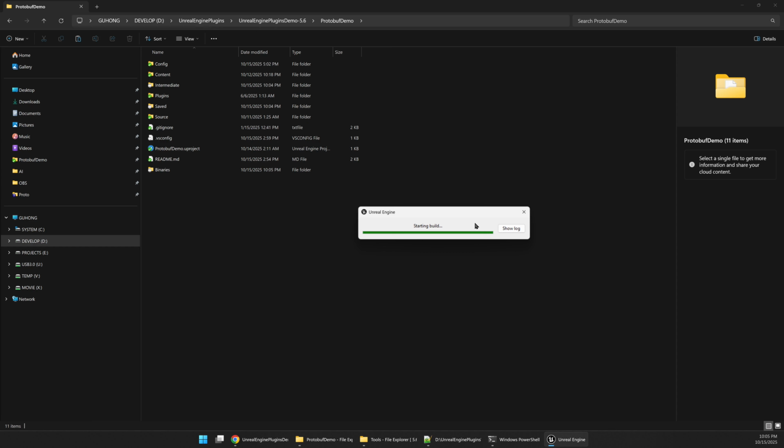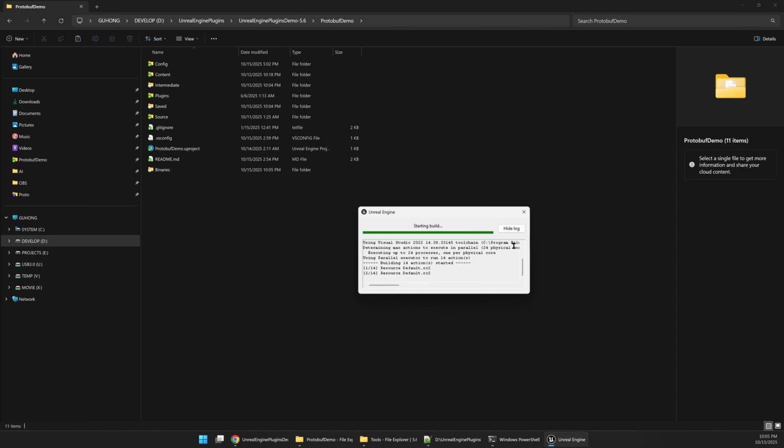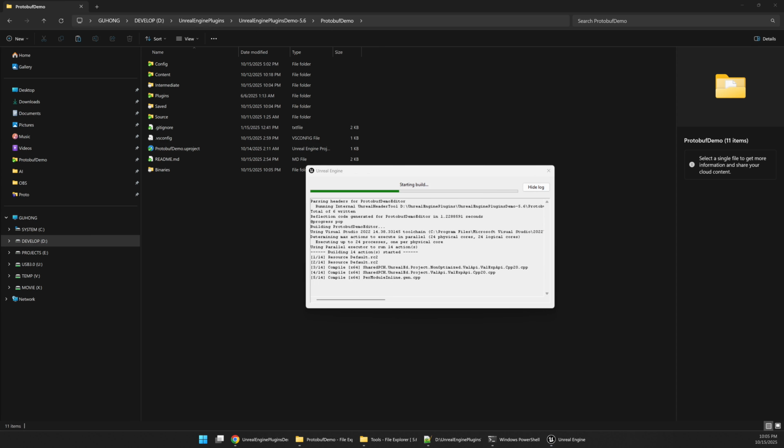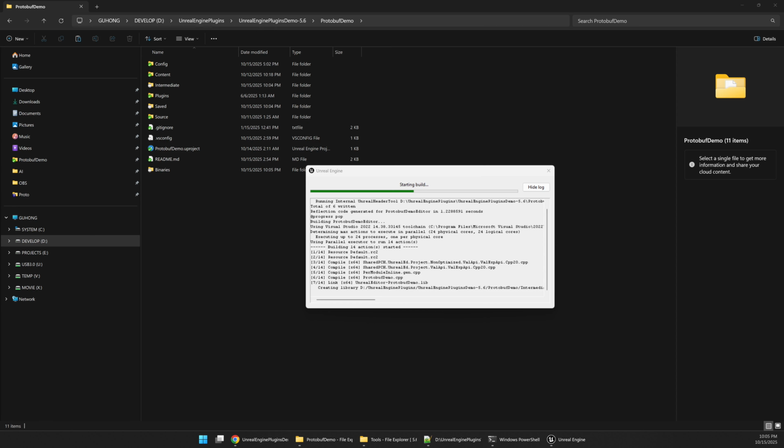Another advantage of this plugin is that it is not hard coded. That is, it has no C++ operations in the code.